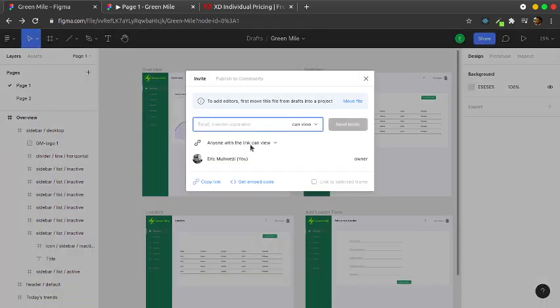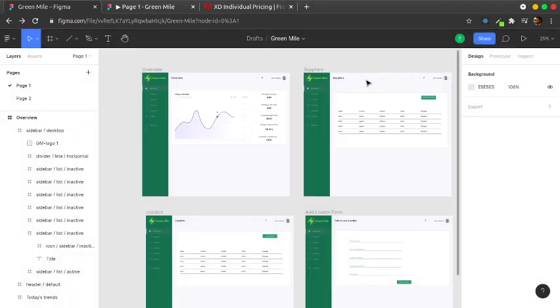Let me share it with you guys. Like share my stuff, share. So I can share it with you like that, and you can have a look at it. And the same applies to your project. You can go ahead and create a UI for them. It makes work easy.